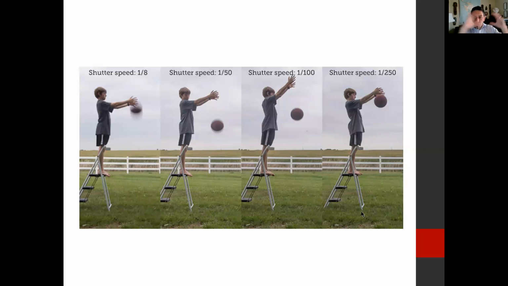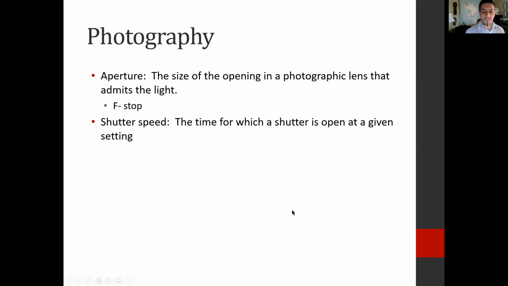Now, we're very spoiled because our phones and our cameras, including this one right here, which can be used fully automatic, do those adjustments for us mathematically by reading the amount of light that is around us. So depending on the amount of lumens around the room, the camera reads it and then adjusts both the shutter speed and the aperture accordingly to create a perfect image. All right.